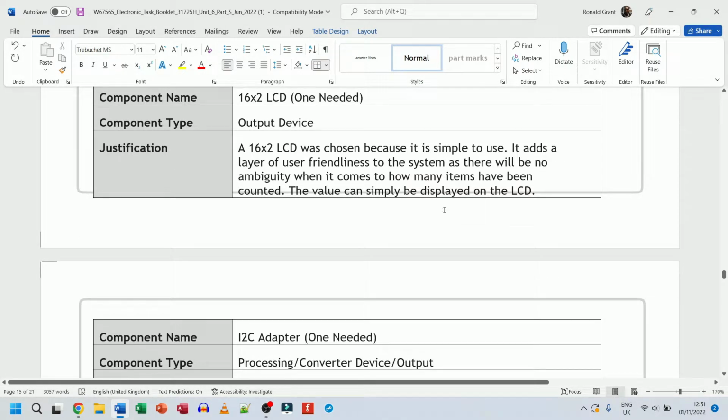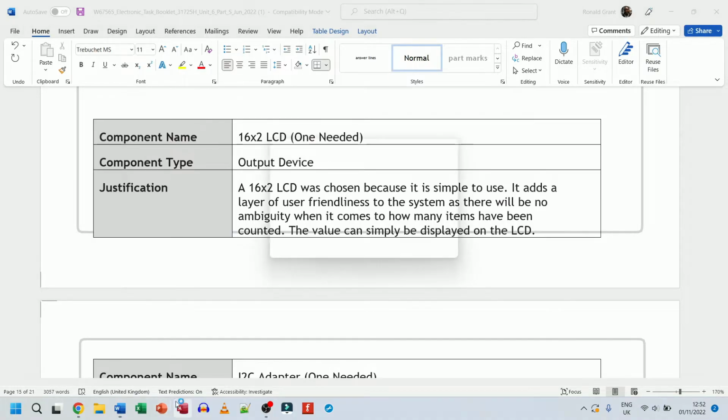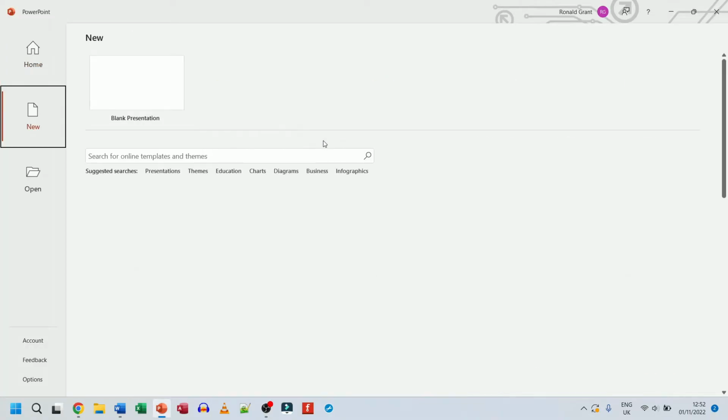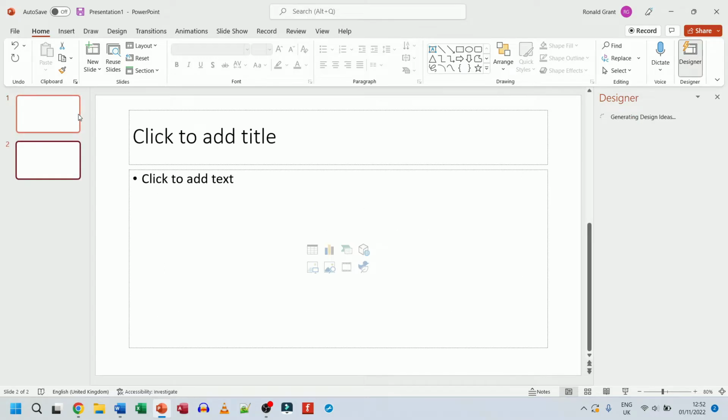Now, the next thing I want to do is to have a block diagram. Block diagram, very simple. I said I was going to use Microsoft Visio for this, but then I realized most schools or most students probably would never have used Visio before, and many schools just don't have it. So let me use PowerPoint instead. I'm going to go to PowerPoint. I'm going to create a blank presentation, right?